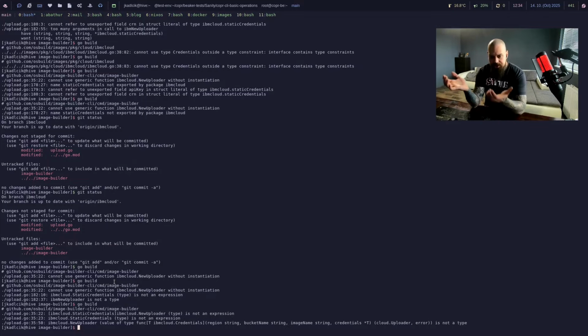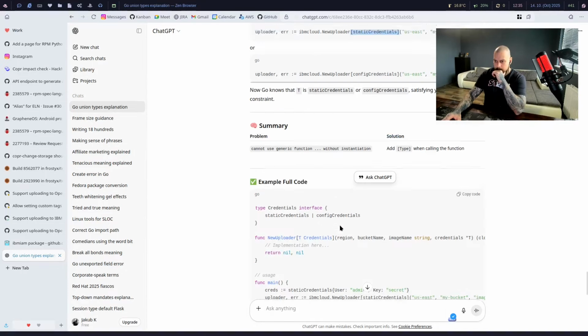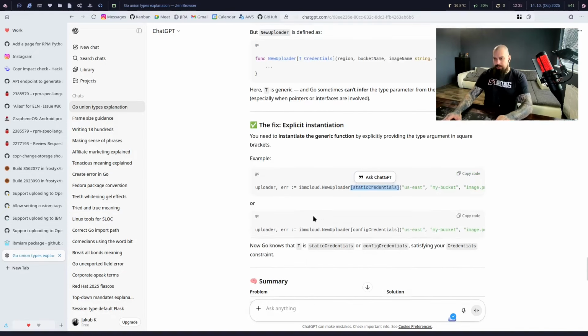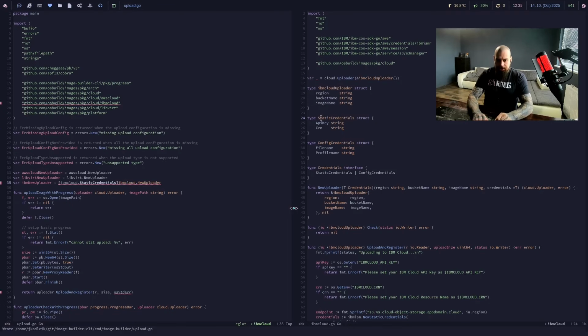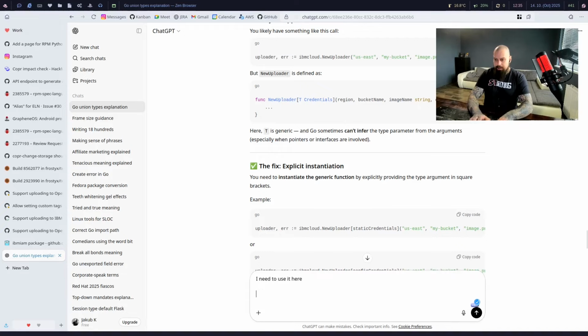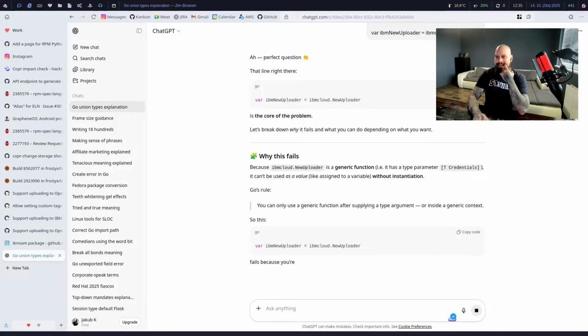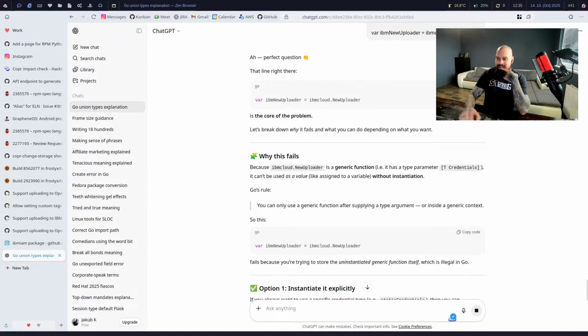This is a nonsense too. It's not an expression, so this is some weird magic. I need to use it here. Is the core of the problem. Yeah. I agree.